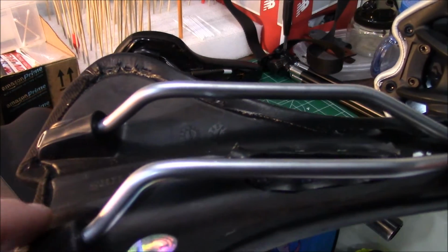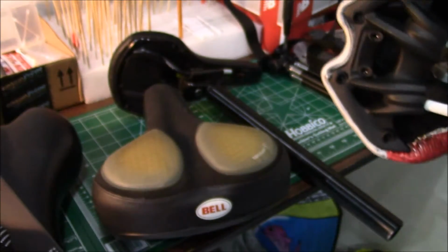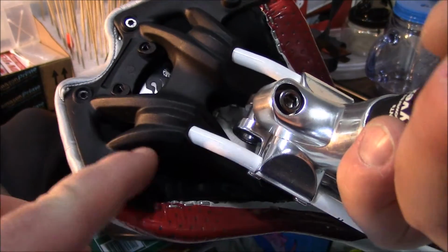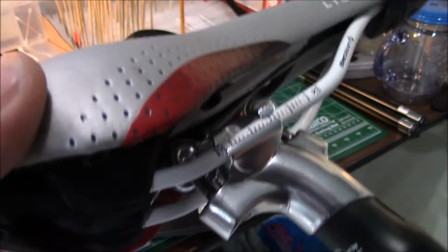where this comes in, this is just all stapled. This comes apart pretty easily. It's just glued and stapled. This has got a lot of reinforcement here. So Blackburn put a lot of thought into the saddle.